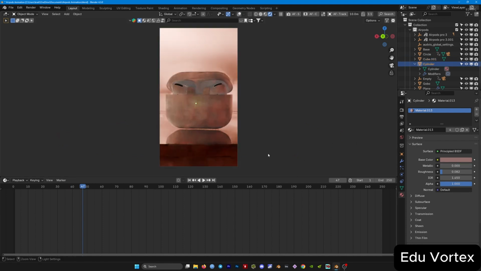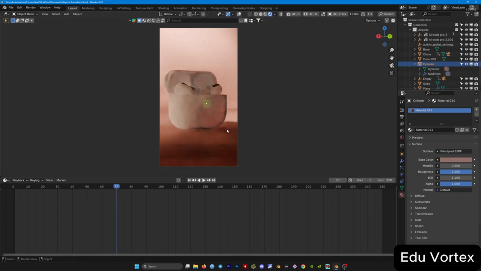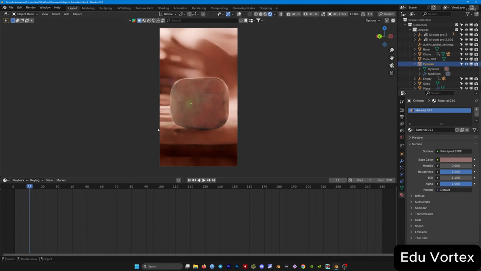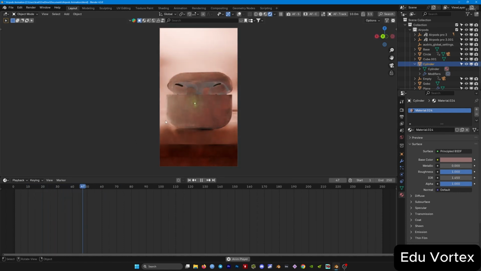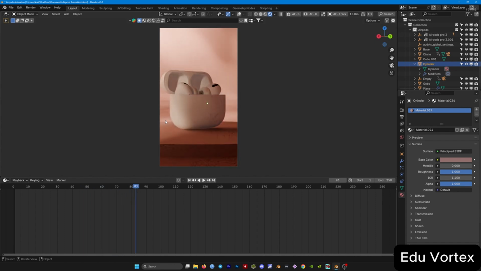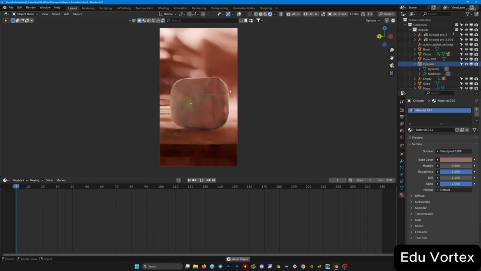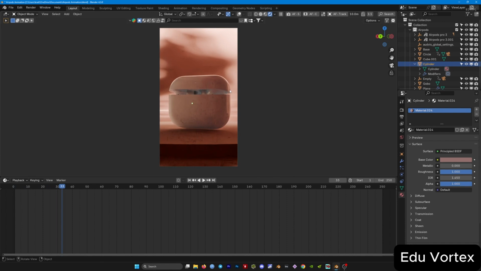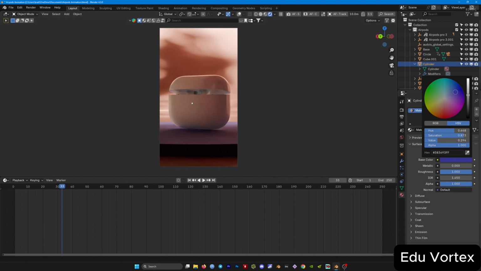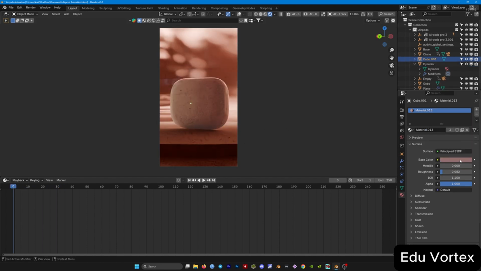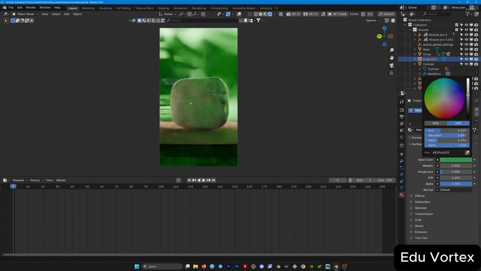I think we should probably make this matte. So yeah, you just have to mess around with the colors and stuff, and just play around with the colors, roughness, and the metallic portions.